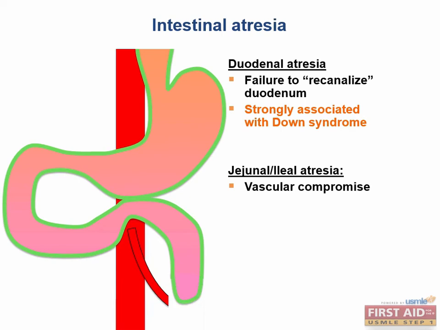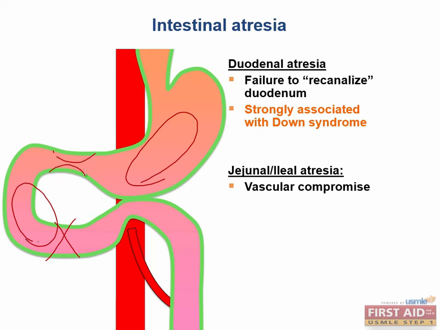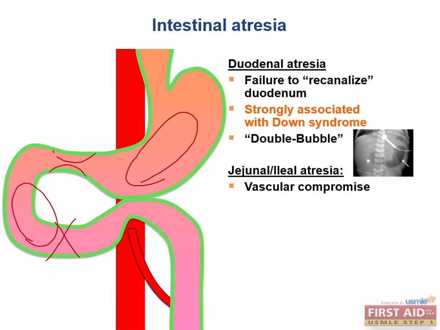Now, this doesn't always happen, but both duodenal and jejunal atresia have characteristic X-ray findings that are good buzzwords to remember for the test. Since both types of atresia are characterized by blind endings to the GI tract, they tend to get pretty distended with air. In the case of duodenal atresia, air collects in the stomach and the duodenum proximal to the atresia, but the pyloric sphincter in the middle continues to divide the two up. And this leads to the famous double bubble sign on X-ray.